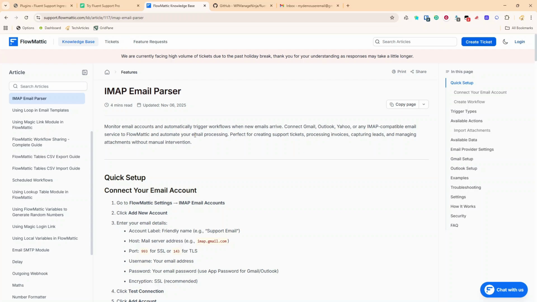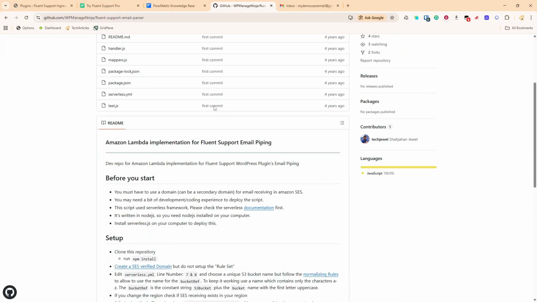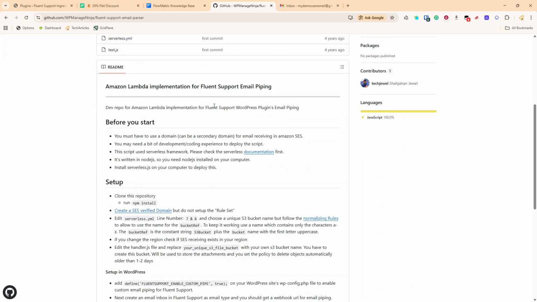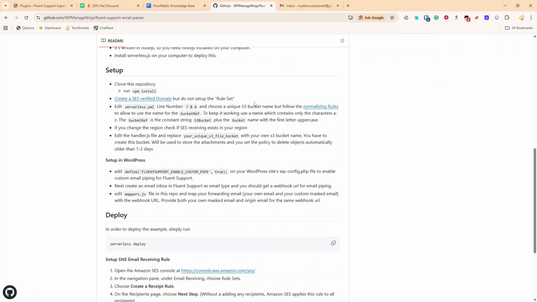I tried all sorts. I looked at the code, but there's thousands of lines, and without working out exactly where they were sending their emails, that was impossible. And then I stumbled across this as a self-hosted email ingestion tool that uses Amazon, and you could deploy it yourself. And it gave me this, which was the first step in this puzzle. This allowed me to turn on something to enable a custom pipe, which means it must be giving me an endpoint. And that is true. It does give you an endpoint.